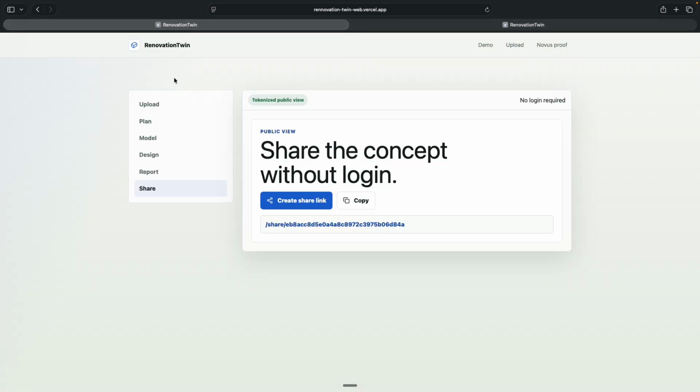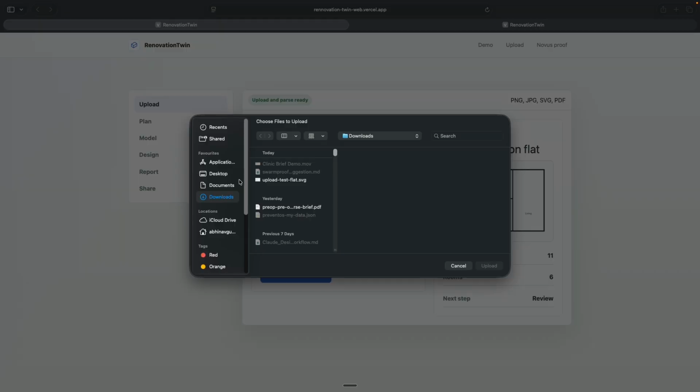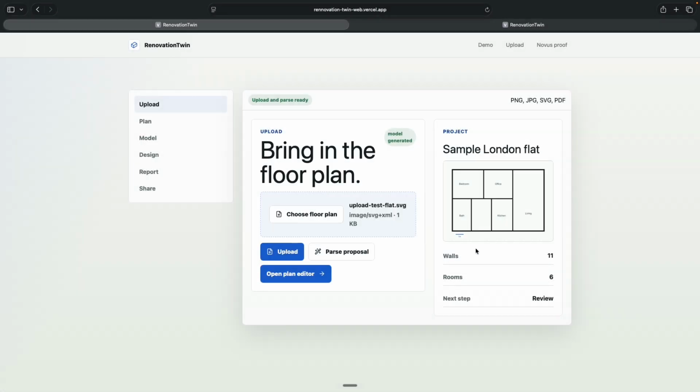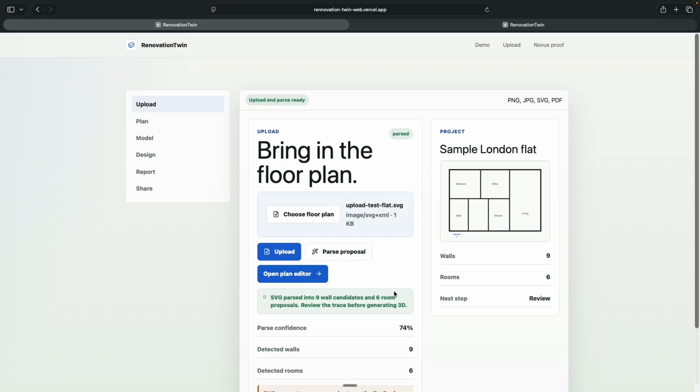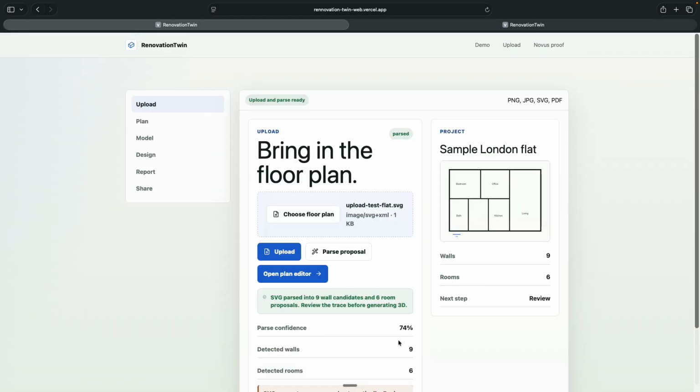And this also works from upload. So I can upload a floor plan from scratch and the app parses it, creating first a 2D model that will then be generated into a 3D model where the same flow applies. Here we can see an SVG floor plan that I'm uploading. And this is now being parsed by our model to understand the walls, rooms, and various other components. The same flow then applies. It would edit the plan, generate the 3D variation, apply variants, and share the report.